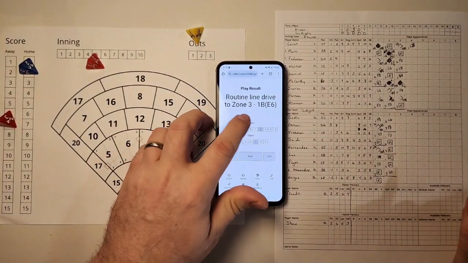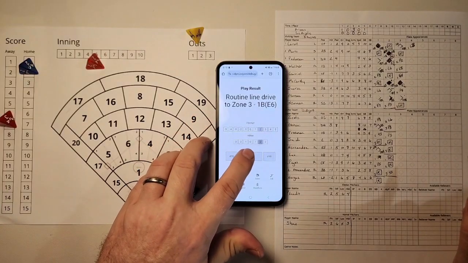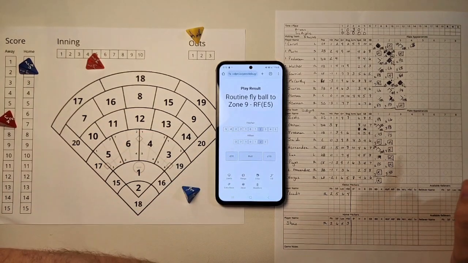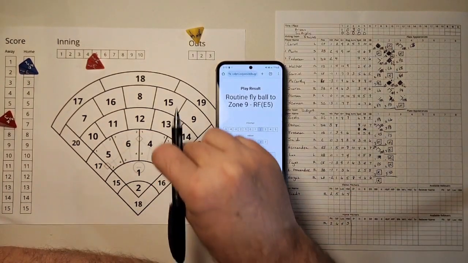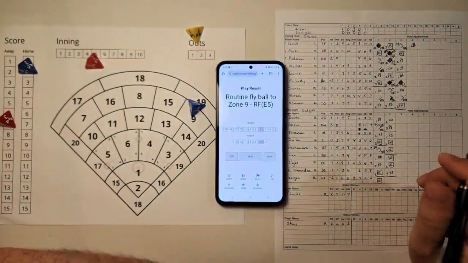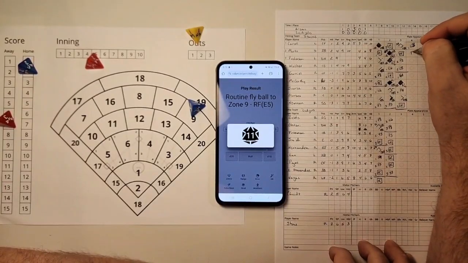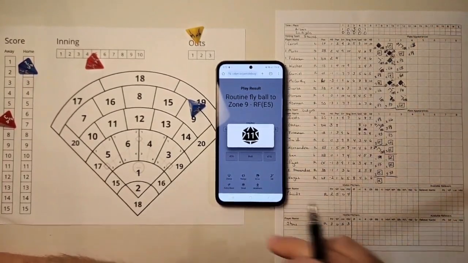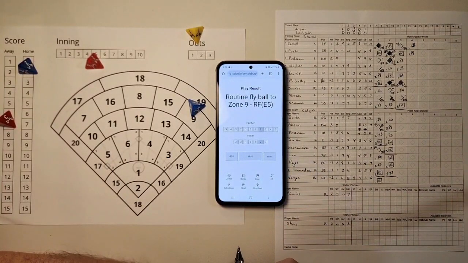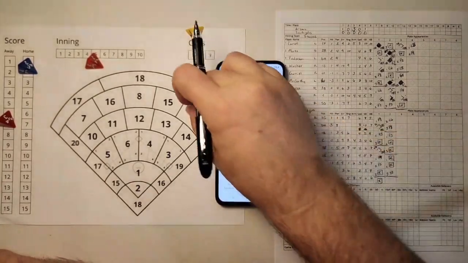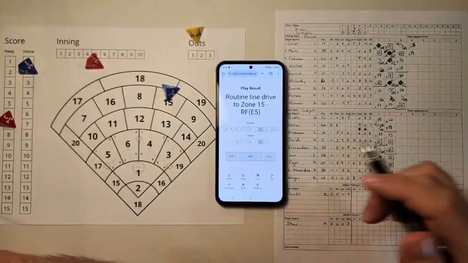Ketel Marte to the plate. Marte is 0 for 2 with a walk, a couple strikeouts. This time he puts the bat on the ball, and he hits it out to right field. This is a lazy fly ball out to right field. No problem for Teoscar Hernandez. That's out number 2. And that will bring up Peterson. Peterson at +2. That's a liner to 15. So into the gap. It's going to be our right fielder this time.